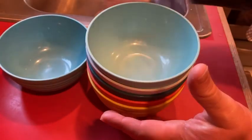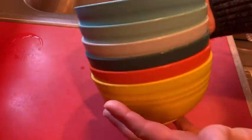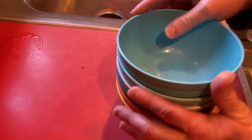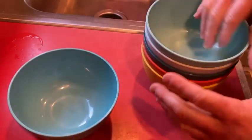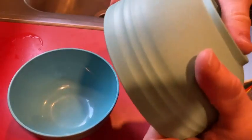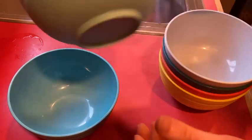They're really nice and very lightweight. When I first got them they came in a box and I thought, wow, they really don't weigh anything. They're super lightweight and they seem very durable — they're called unbreakable bowls. I can imagine these not breaking; I haven't had them long enough to tell but they seem pretty tough.